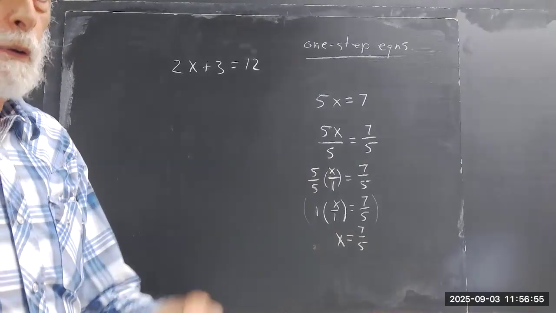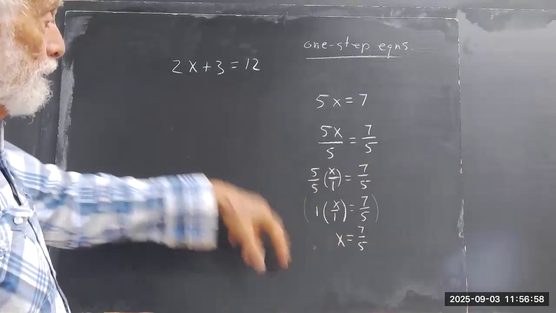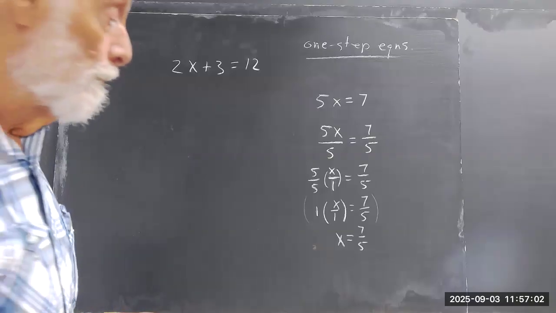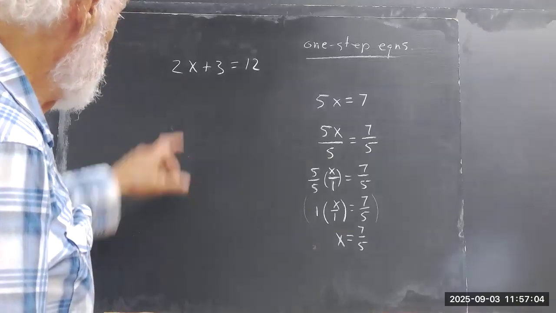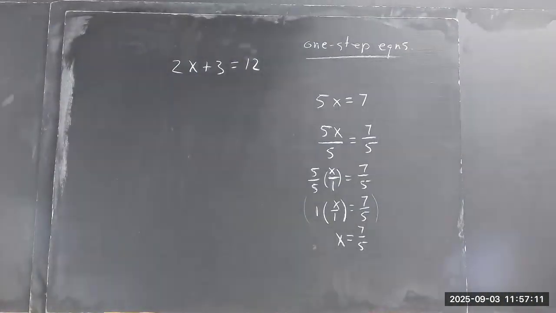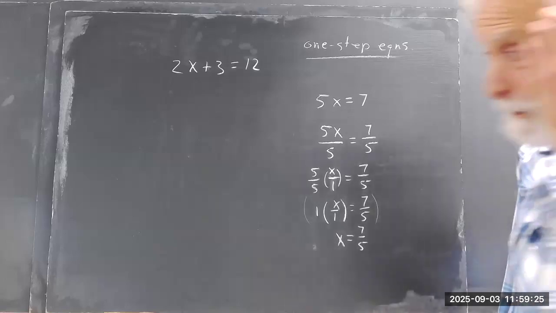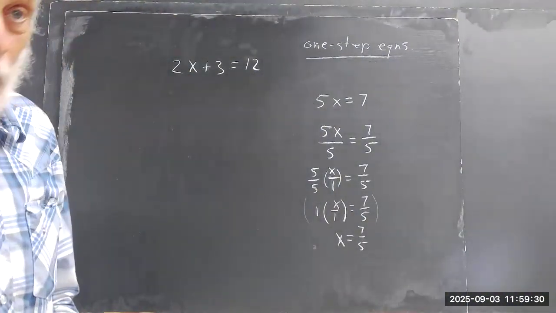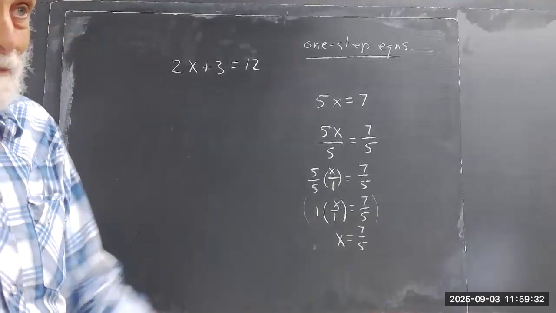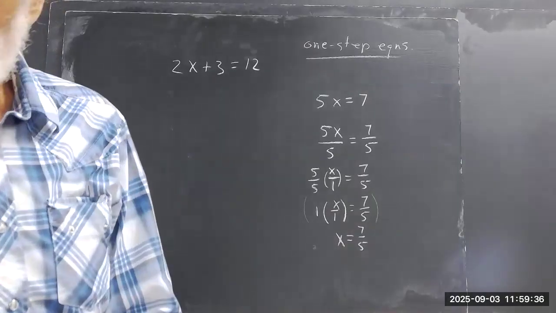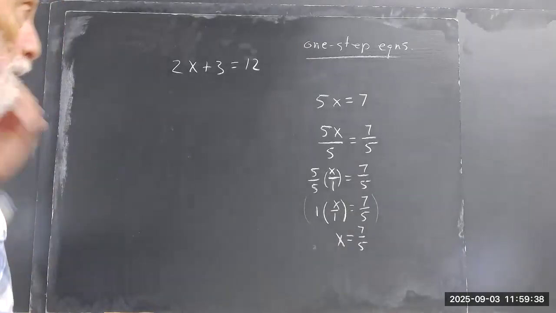If you can avoid dealing with fractions when you're solving equations, except maybe at the very end, you're better off. So I'll try to emphasize that idea. So 2x plus 3 equals 12. What would you do to both sides? How would you solve that? Okay, well, put it in this context and everybody got it, I think. Unless some of you write kind of faint, and maybe I was thinking I saw what I wanted to see, but I think I saw it in every case.